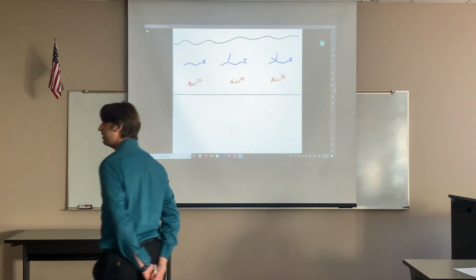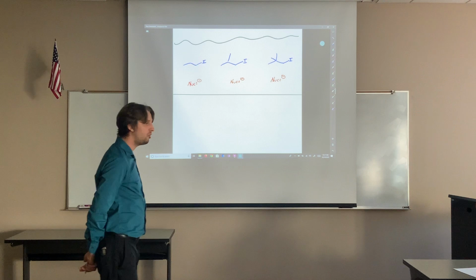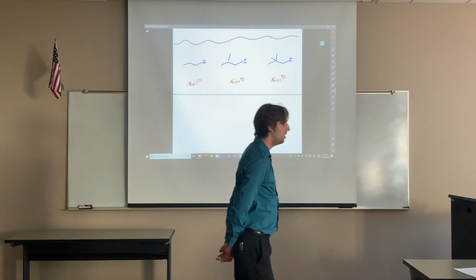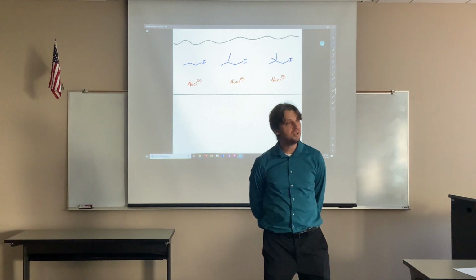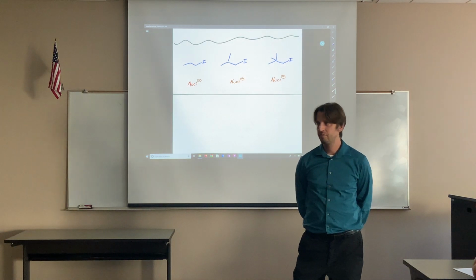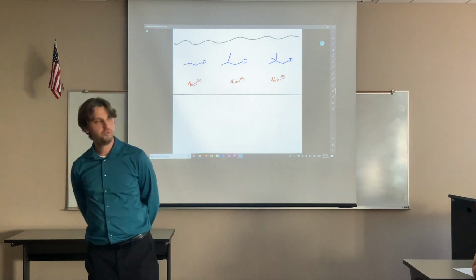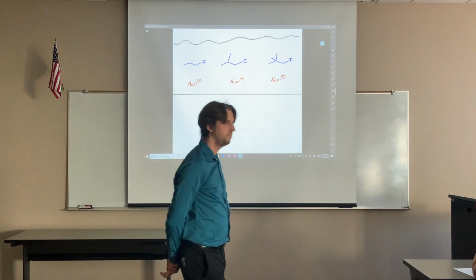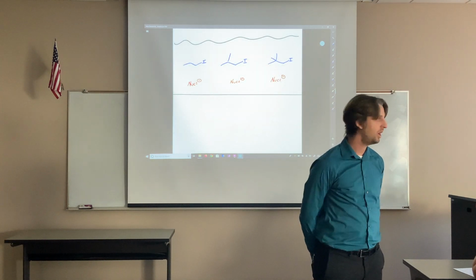What happens with an SN2 reaction? When we're drawing an arrow with an SN2 reaction, what are we representing? We're representing that our incoming nucleophile is attacking on the opposite face of where the leaving group is leaving. It's coming in from the opposite side of the leaving group. Got it?